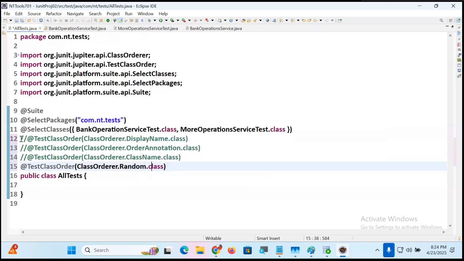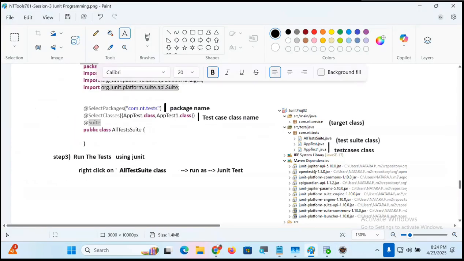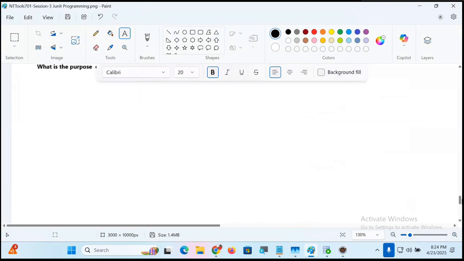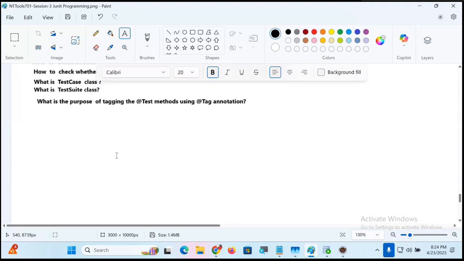Random.class. Fine. Okay, I'll give the code, but maybe you try with different versions of JUnit; in one version or another, it will definitely work. Okay, but I'll come to that later. Let me increase the size of the screen.